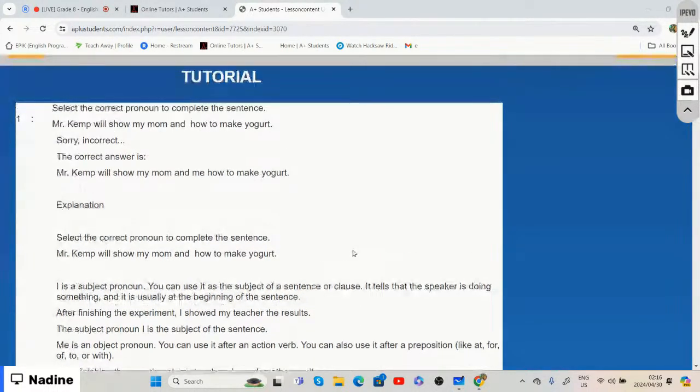All right, if we look at this example over here, we need to select the correct pronoun to complete the sentence, either I or me.